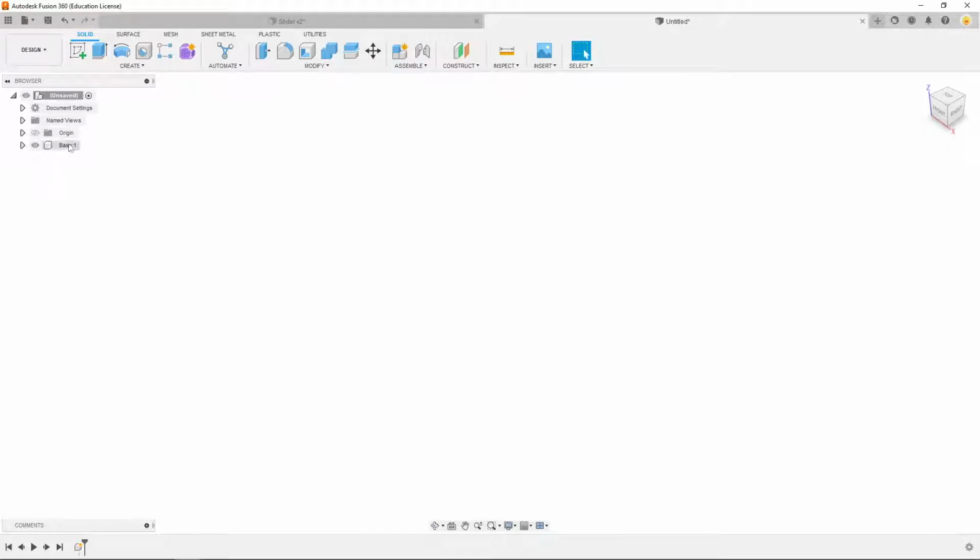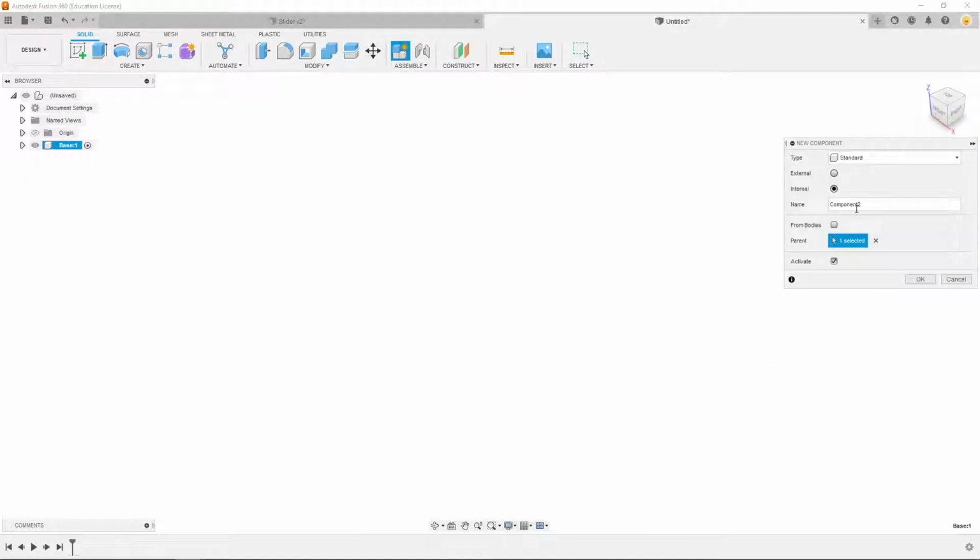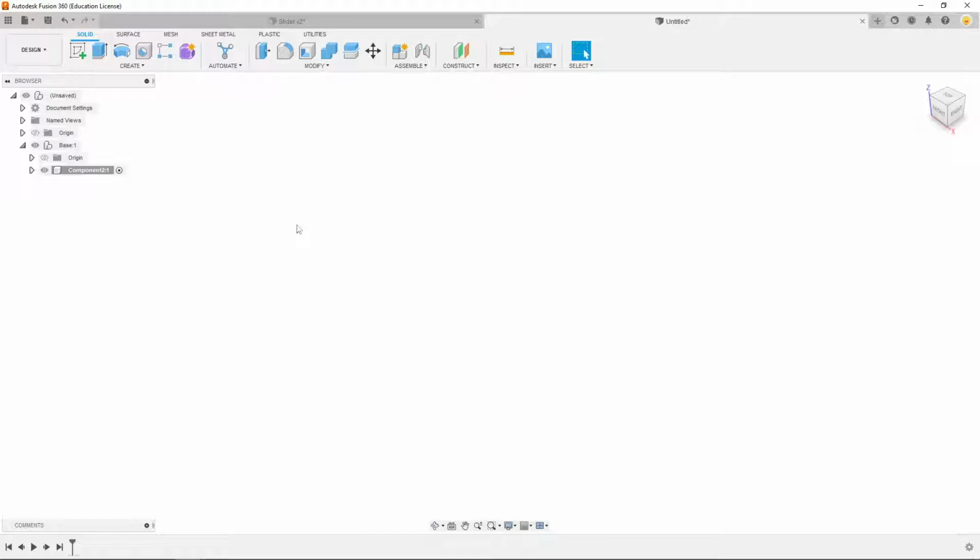Now unfortunately, if you leave base as the active component and then you make a new component in there, now you can see base now controls this component too, which is not what I want. So I'm going to go ahead and undo that, because if I have that component inside another component, they're not going to move relative to each other, and it's not going to be what you want.